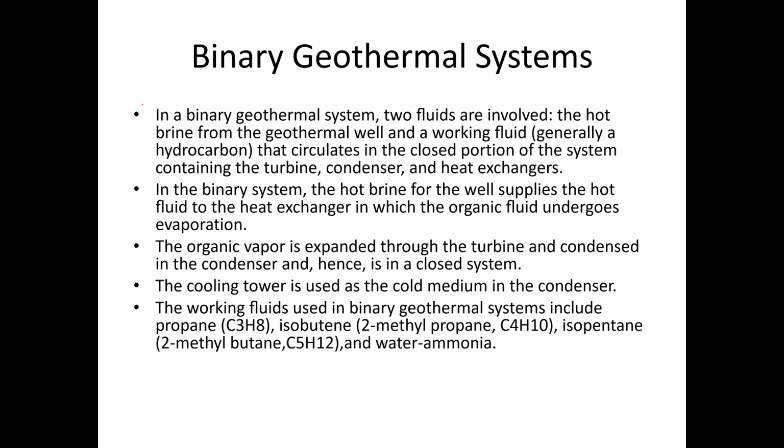So in these binary systems, the hot brine from the well supplies the hot fluid in the heat exchanger in which the organic fluid undergoes evaporation. The organic vapor is expanded through the turbine and condensed in the condenser, and hence is in a closed system. The cooling tower is used as the cold medium in the condenser. The working fluids in these binary geothermal systems include propane, isobutane, isopentane, and water-ammonia.